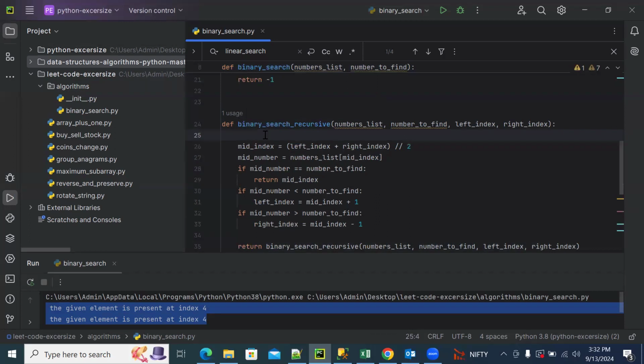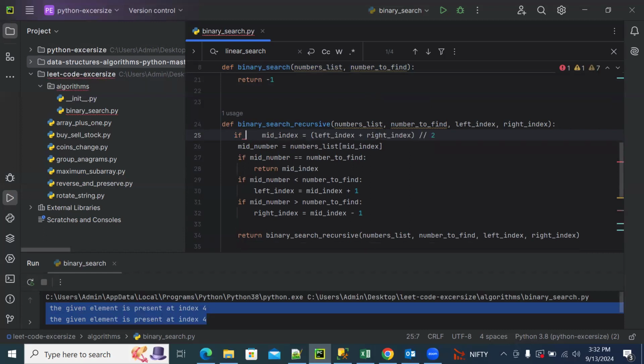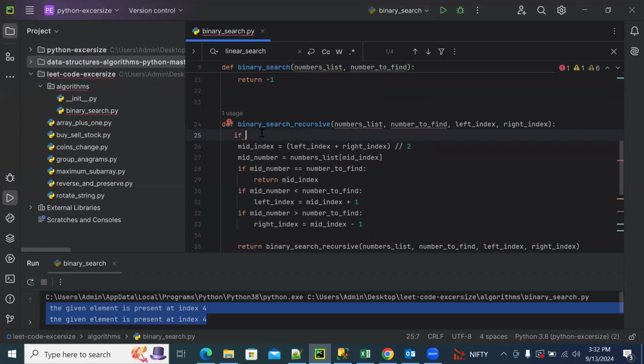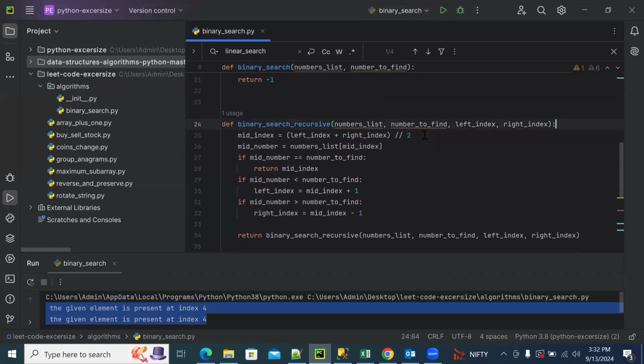And here you need to do one thing, guys. We got the mid index, right? Once you got the mid index, just do one thing.